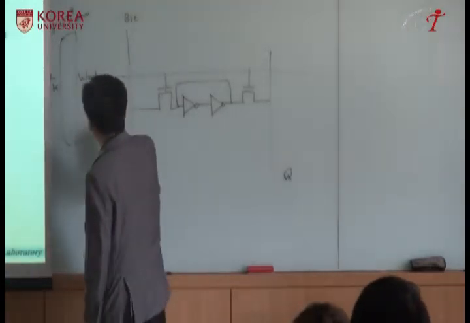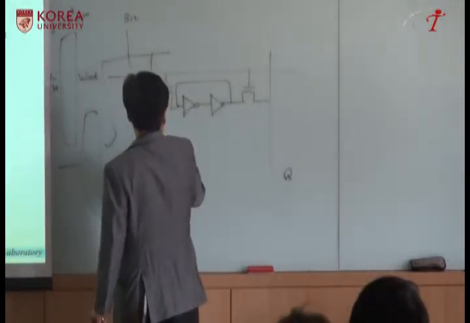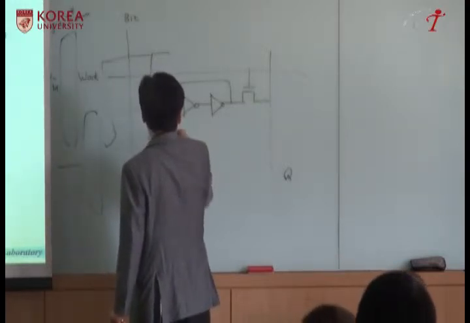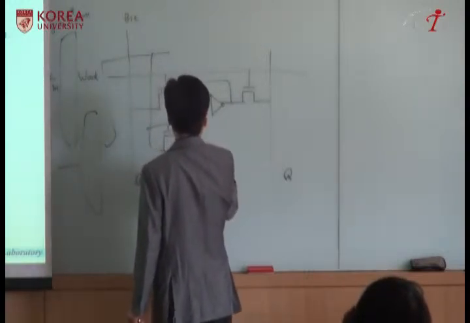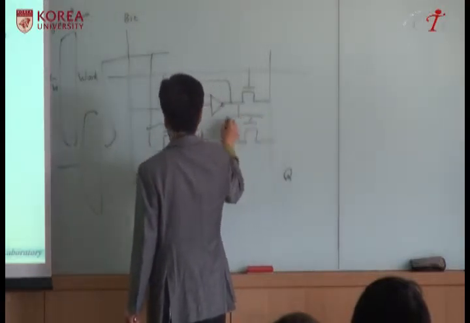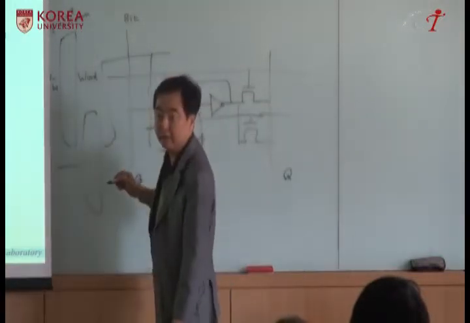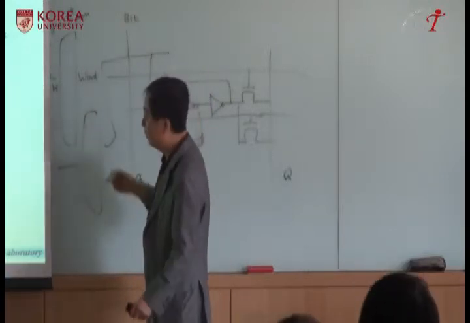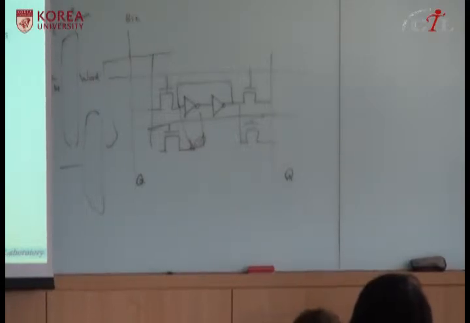If you have another decoder, and another word line that goes into here, then you need another pass transistor, right? Anyhow, these are another bit line, word line. So if you have two word lines, then one word line will select one cell, one entry, and the other word line will select another entry. So you can read two entries. Okay, that's two read ports. Understood?